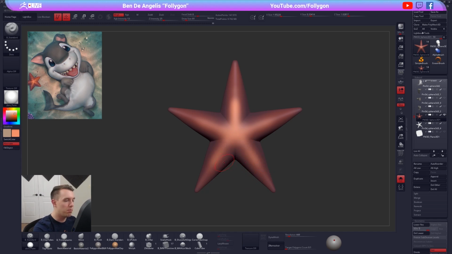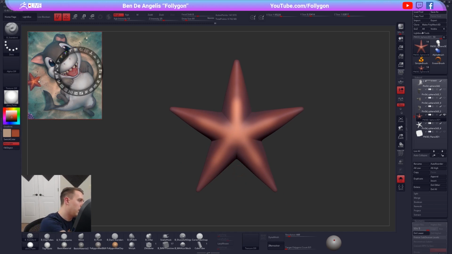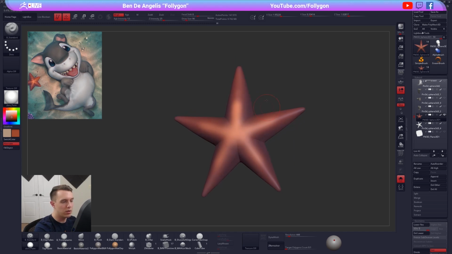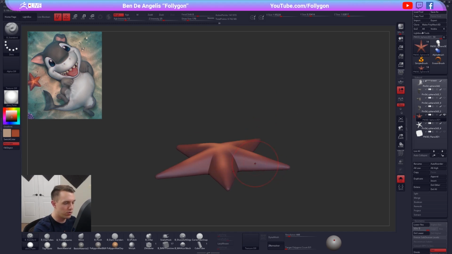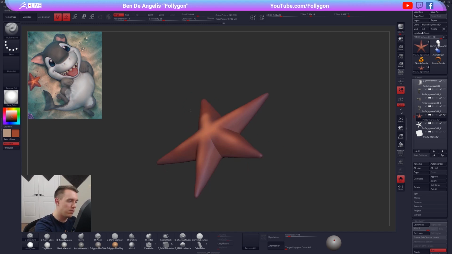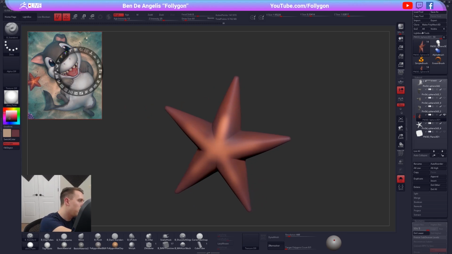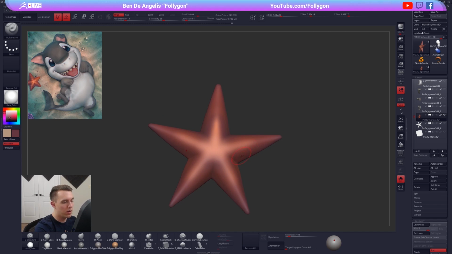So typically when I block out paint, I try to just do it really quick and get a lot of the big main color changes in there. I do the same thing with faces. I've shown that off on stream here before. If you guys are interested in painting faces, I have a few vids over on my YouTube channel. It's not too different from what I'm doing right here with a starfish. Kind of block out some of the colors and then start getting a little bit more complicated.